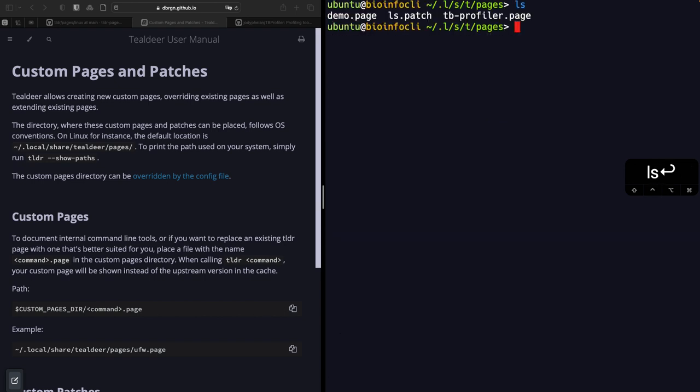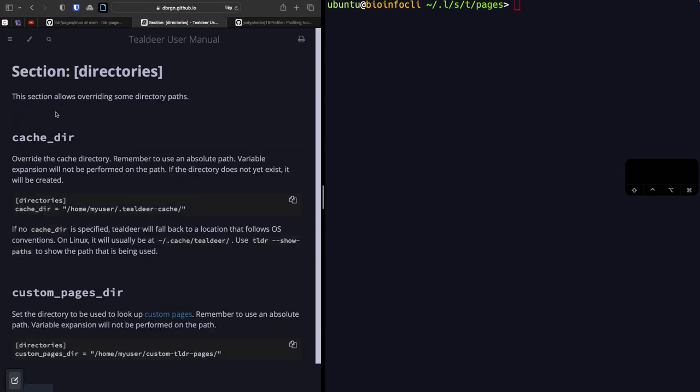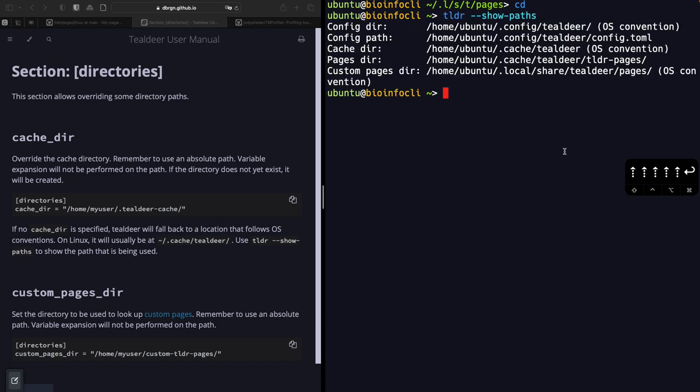I think there is maybe one more thing that we can quickly cover. There is a configuration file for TLDR, and you can pretty much be sure that most command line tools work based on configuration files. So if you look at the output of show paths again, it shows the configuration directory and then the config file path.